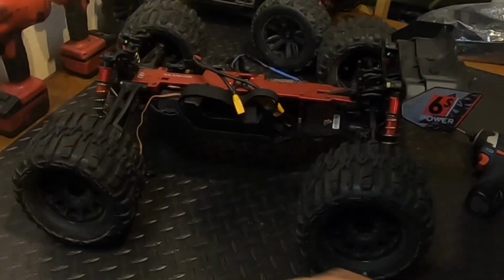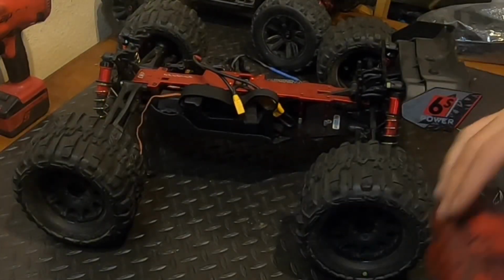I wonder if I can get it off. Thought I had to use a special socket.